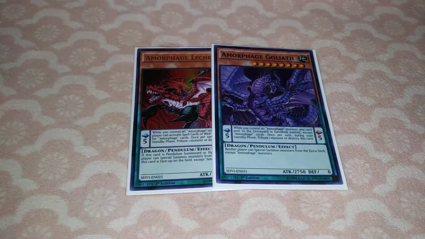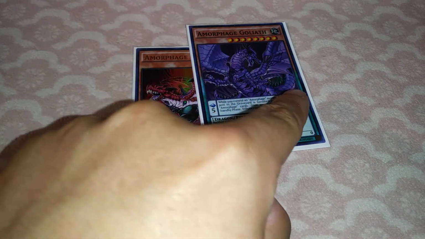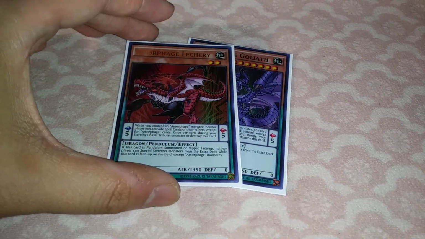This is part of your ending board, because the Goliath, you summon it off of Alpi from your deck or hand if you open it, and this is going to lock your opponent from summoning from the extra deck, and then this card will lock them out of spell. So you're basically locking your opponent out of two mechanisms, which are summoning from the extra deck and the second one being spell. So they literally cannot play any more Yu-Gi-Oh.